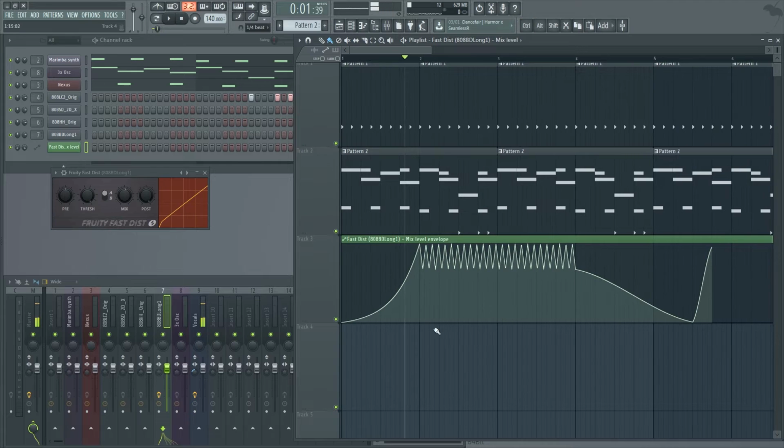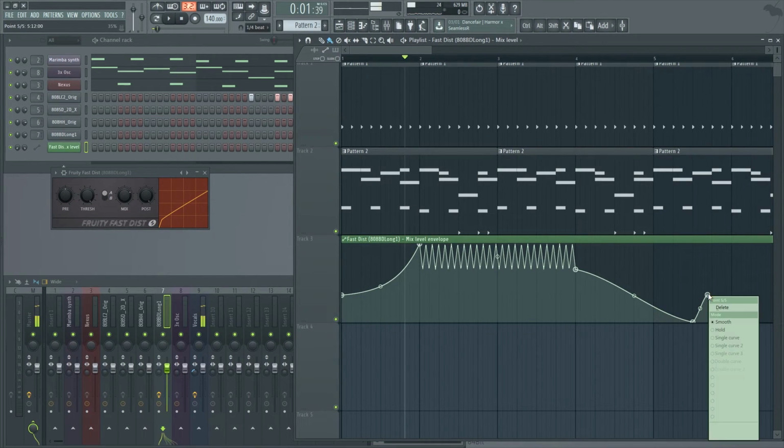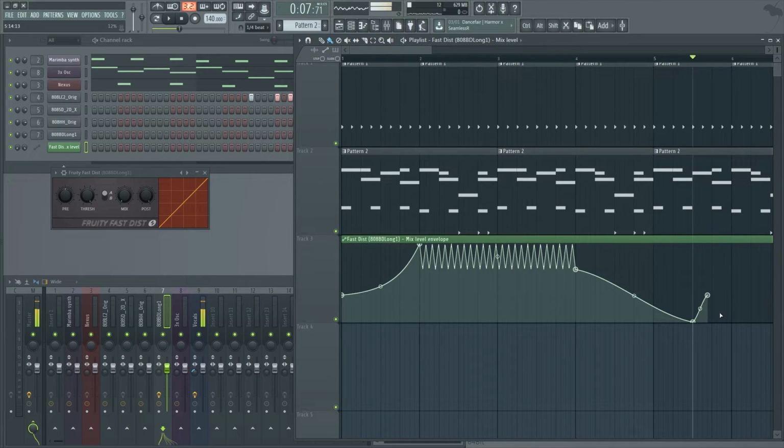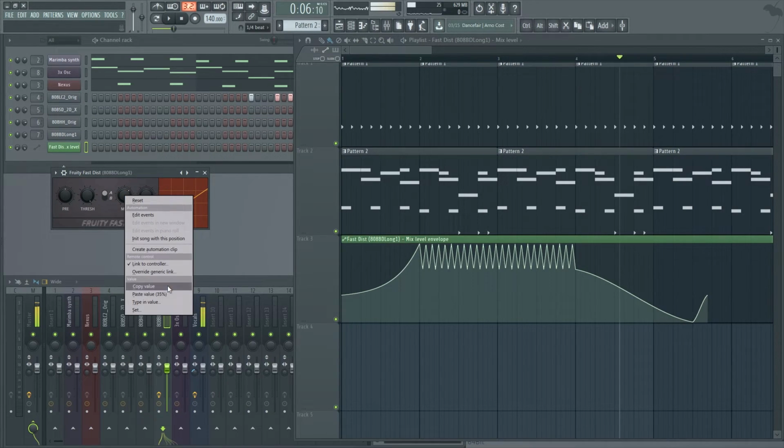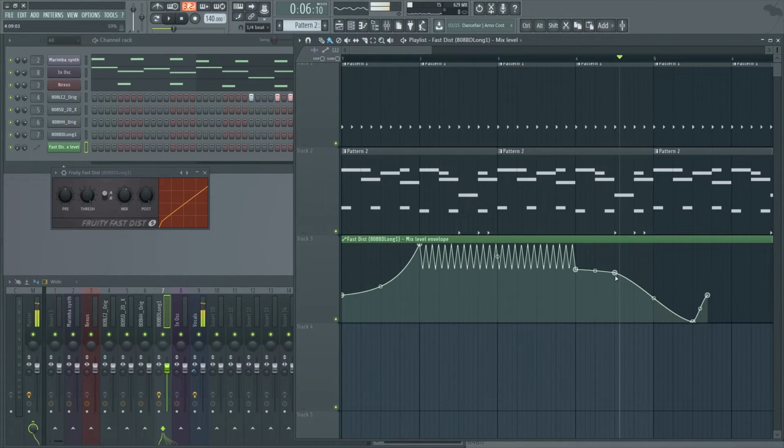Let's say I want this point here, but I don't know the value of it. I don't want to just eyeball it and make it look the same. No, it's 2 different things. What we could do is right click, copy the value, and then right click, paste the value. And what happened is that it just basically copied the same value here. Now, can we copy functions that we do in here? And the answer is yes. Let's say I want it to be like right here. Right click, copy value. And then we could create a point, right click, paste the value. This value right here is the same one that we set over there.